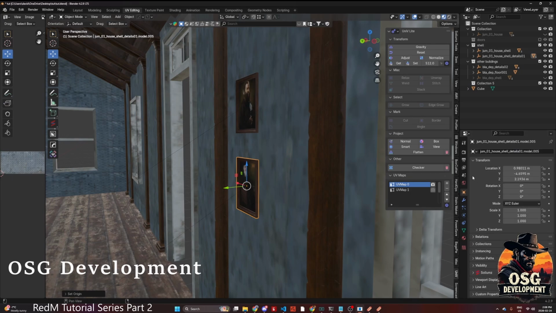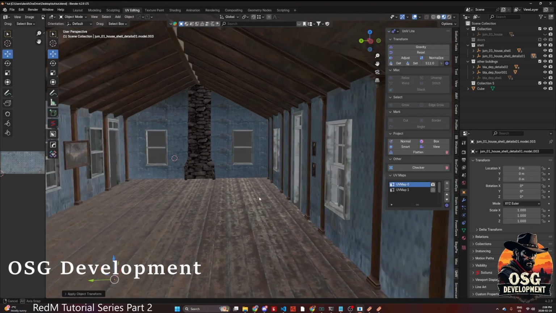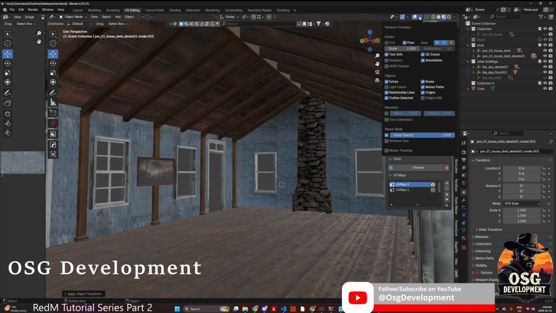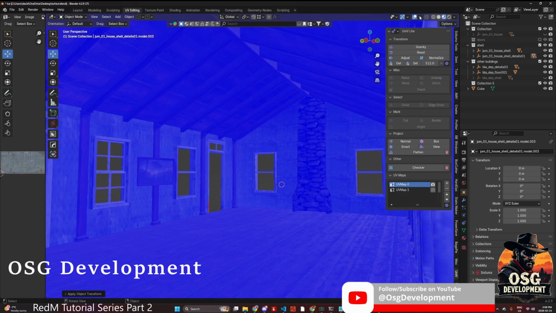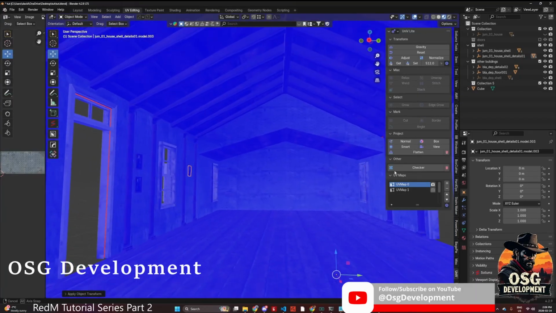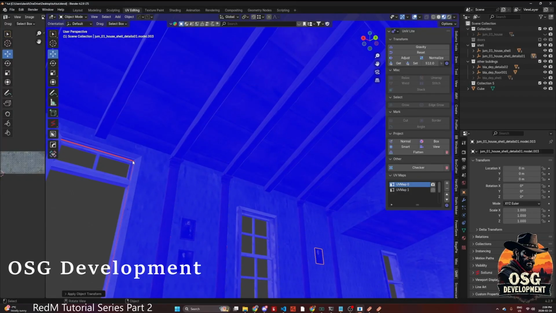Do remember that when you make some movements, you're going to see some numbers have changed. You want to make sure that everything you've selected here, you hit clear all transforms, otherwise you cannot export this. With that being said, I'm now going to check my face orientations. You come up to the top and down to face orientations. Whatever is inside must be blue. If you notice any reds, you want to fix that.